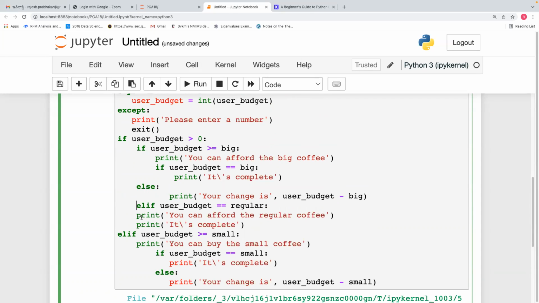Okay, how do we correct this code here? So this else goes here.